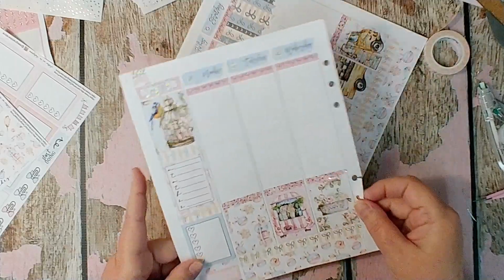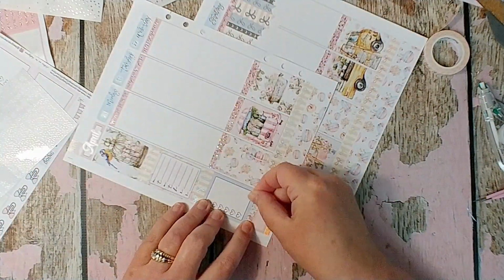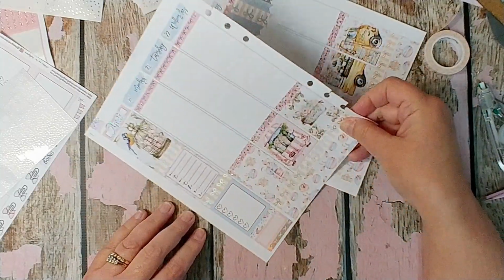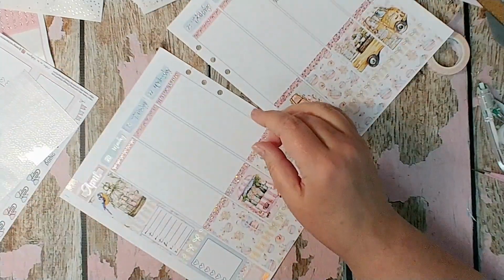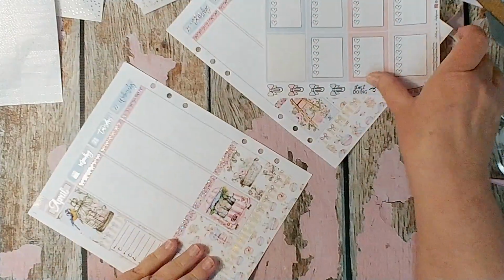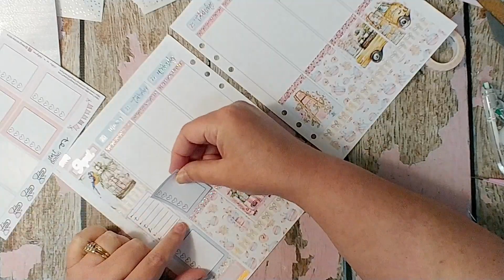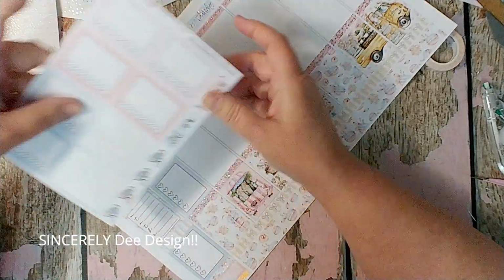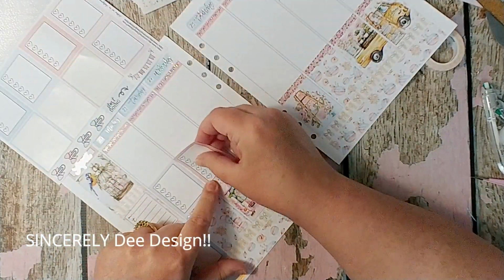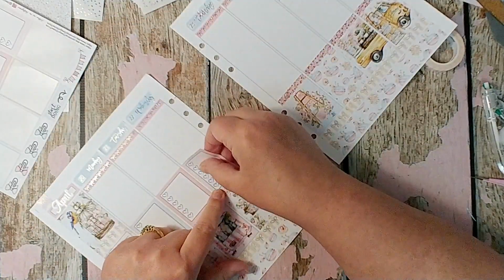Okay, I have finished the sidebar and it's adorable. Really, really cute. I keep adding overlays, the confetti overlays. The small confetti overlays I think I made myself. The large confetti overlays are Simply D Design. And a lot of the other overlays I use will also be from Simply D Design, and they also are digital.